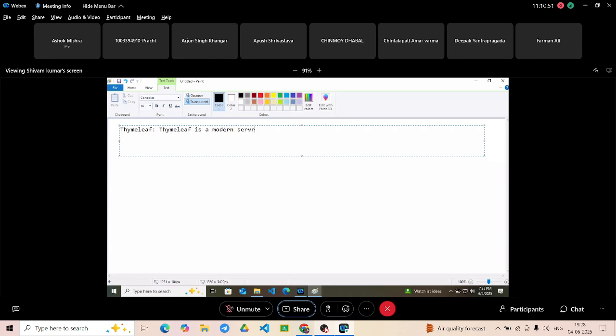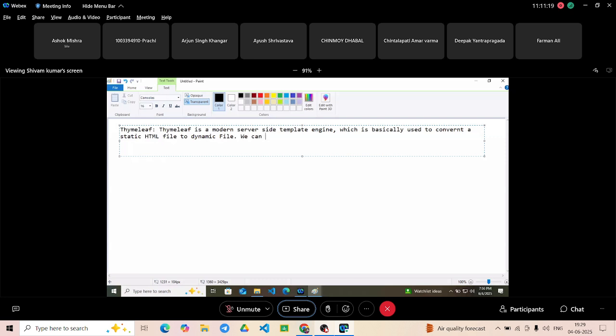It is a modern server side template engine, which is basically used to convert a normal static HTML file to a dynamic file. That is Thymeleaf.